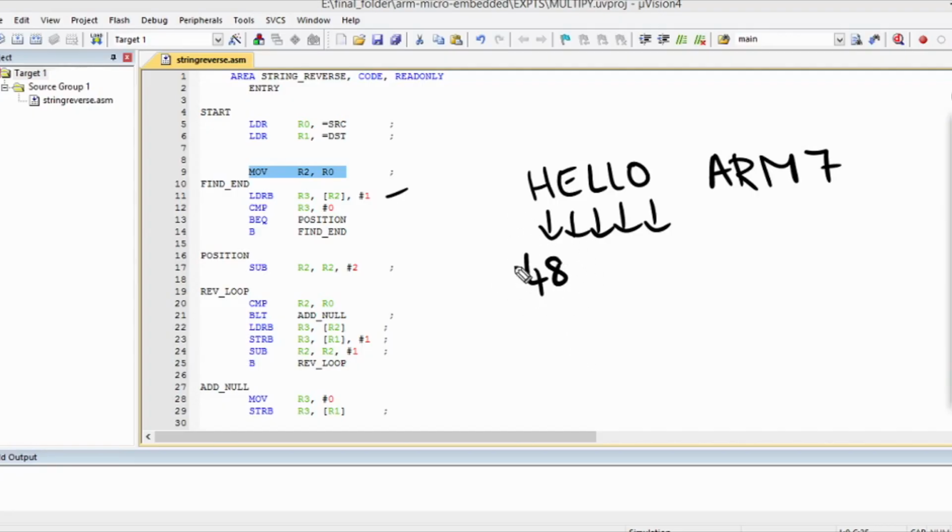This particular value will be copied to register R3. Why? Because R2 will be pointing at the location where this particular character exists. When you use a square bracket here, it means load the content, that is the ASCII of H, and place it in register R3.